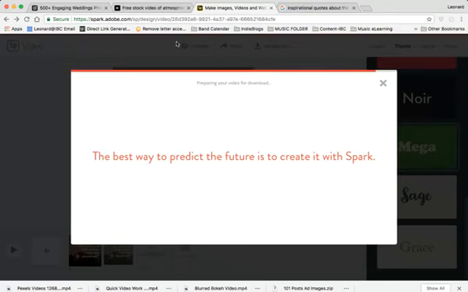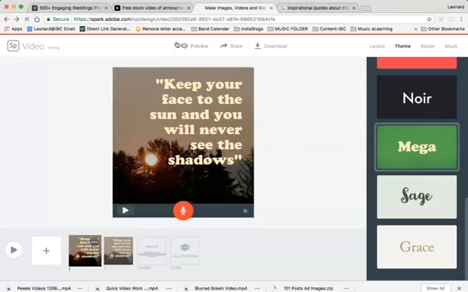I'll put the link in the comments of this, and also spark.adobe.com. And again, if you want to use the free version, it will have the watermark in the bottom. But that's just a real quick way to crank out some stuff.